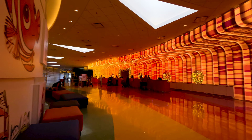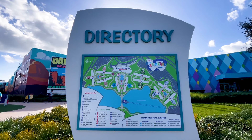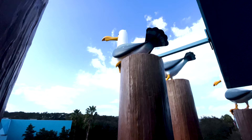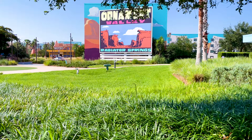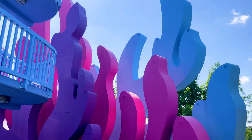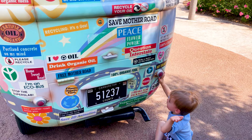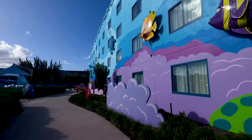Starting in Animation Hall, the main building that houses your check-in desk, dining, shopping, and an arcade, you will find gorgeous drawings and movie storyboards from these films. As you make your way out onto the resort property, you will see the four movie-themed sections. Every section captures a different movie with intricate details that make you feel like you're actually there — from the colorful coral reef walls in the Little Mermaid section to the neon lights of the Cars section. The music playing throughout the resort adds to the atmosphere and helps you really feel like you're in a movie. It's all very mesmerizing.